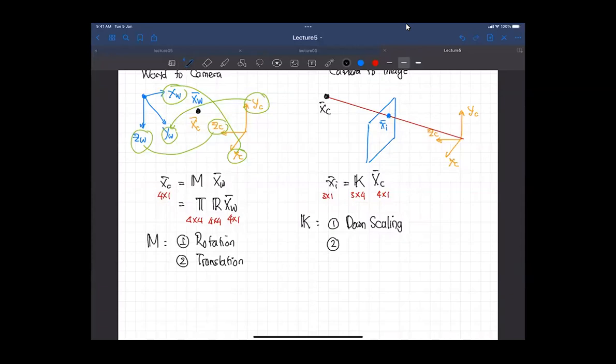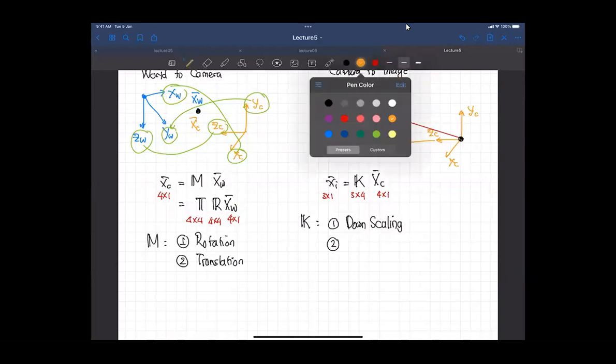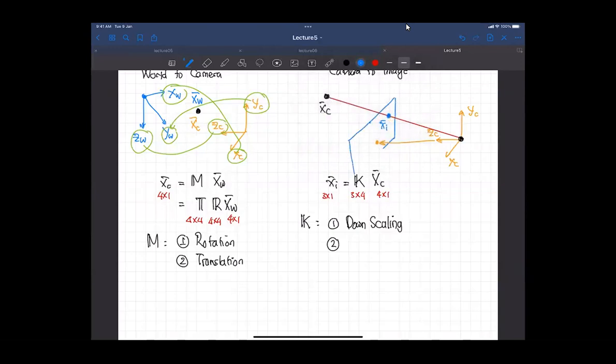The second one is that the coordinate here is 0, 0. This is something that I didn't mention anywhere here yet. But if you take the line from ZC and elongate it further down, then it will coincide with the center of the image. It's not really obvious here, but this will be the center of the image. So this point is the center of your image.